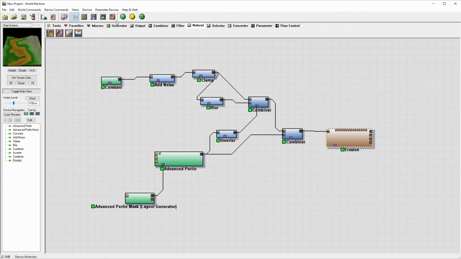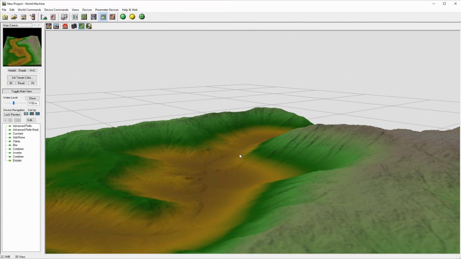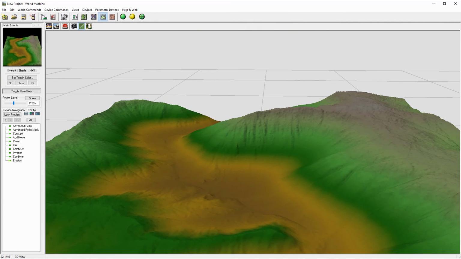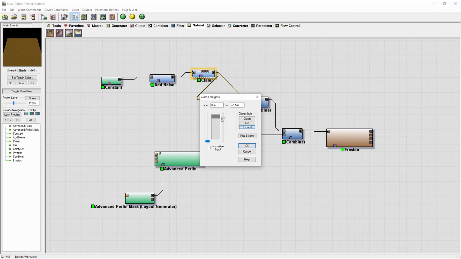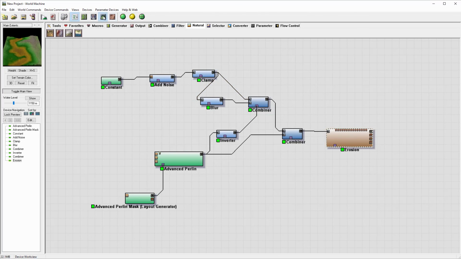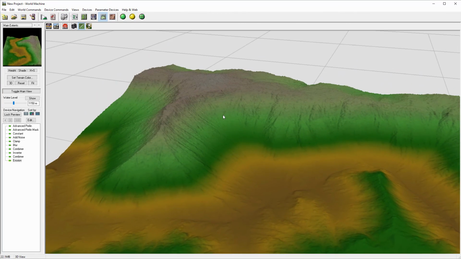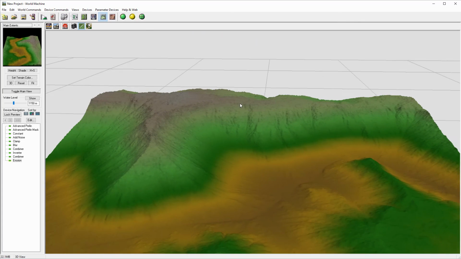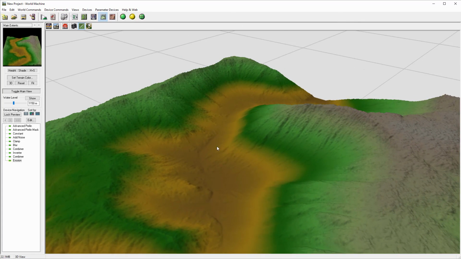Okay, we can look right here, we still have it. Okay, and let's go inside the clamp and maybe bring it a little bit higher. We need to render. Okay, and you can see we have nice rocks going on top of the mountain, and as it's going down, a nice smoother effect there.